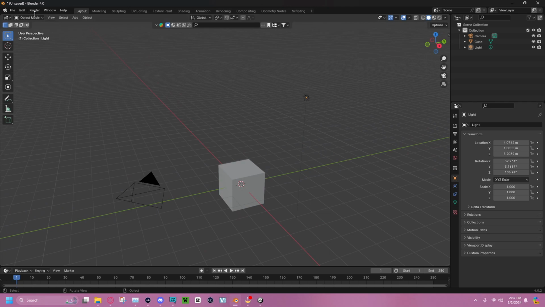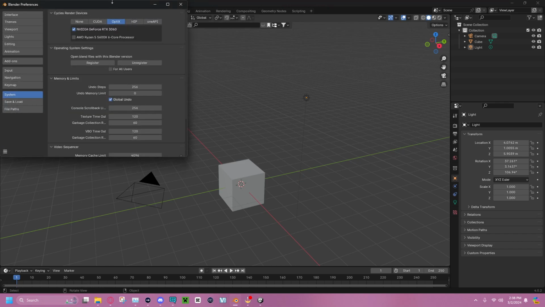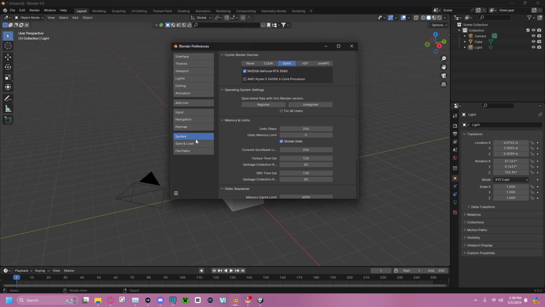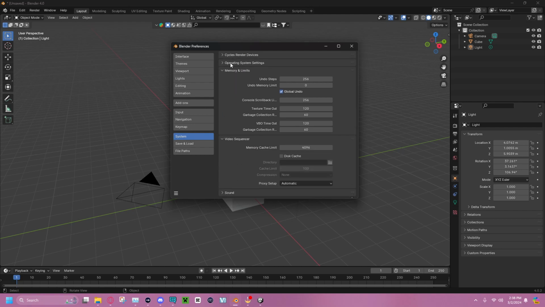The first thing that we're going to want to do when we open up Blender, and this is for your benefit, and trust me, you will want to do this, is go to your edit menu in the upper left hand corner and click on preferences. At the very bottom, you're going to go down to this little tab called system, and under memory and limits here, you'll see these little drop down menus. Under memory and limits, we want to up our undo steps to the max of 256. By default, it is set to 32, and you will quickly run out of undo steps if you do not set this to 256. Just make sure this is checked to do global undo.